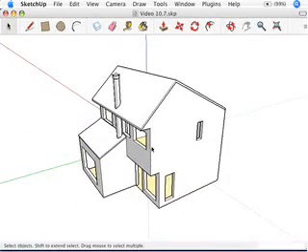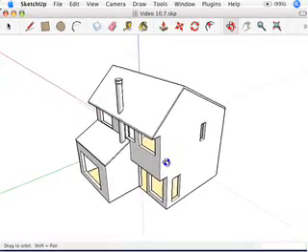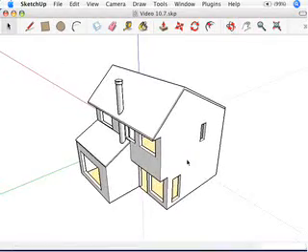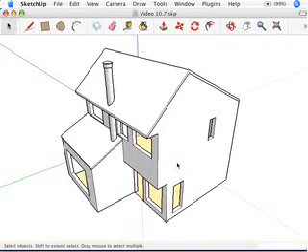If you're an architect or an interior designer or somebody like that, you're already very familiar with this kind of thing, but I think it's useful for everyone, because knowing how best to look at your model can go a long way to understanding it and making better decisions about it.